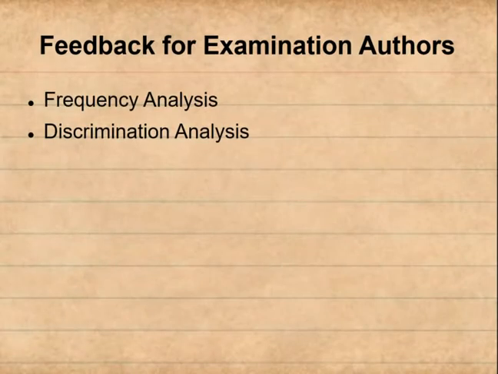E-examination software systems usually have frequency analysis and discrimination analysis reports after an examination. These reports should be used to review the questions and exclude questions that are either gotten correct by all candidates or questions that had been gotten correct by a very small number of candidates. The cutoff will have to be decided by the authors of the question or the paper. The advantage of analyzing e-examination questions is that we can analyze all questions at a click of a button. Paper-based exams usually sample the papers for question analysis.